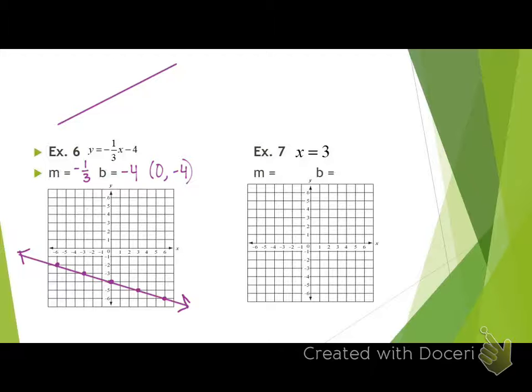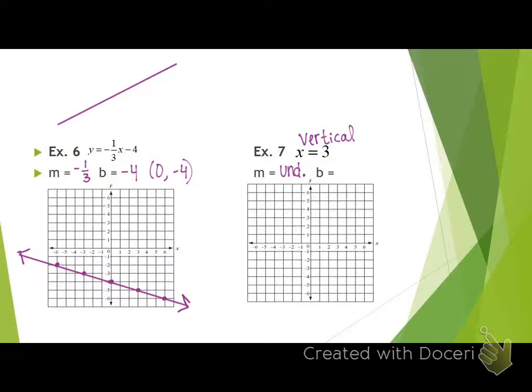Anybody remember this special situation? Our slope is undefined. But wouldn't it just be on the line? We put it on the line so that we can draw a line upwards. Yep, you're correct. So what type of line is an x equals line? Vertical line. Very good. This is going to be a vertical line.